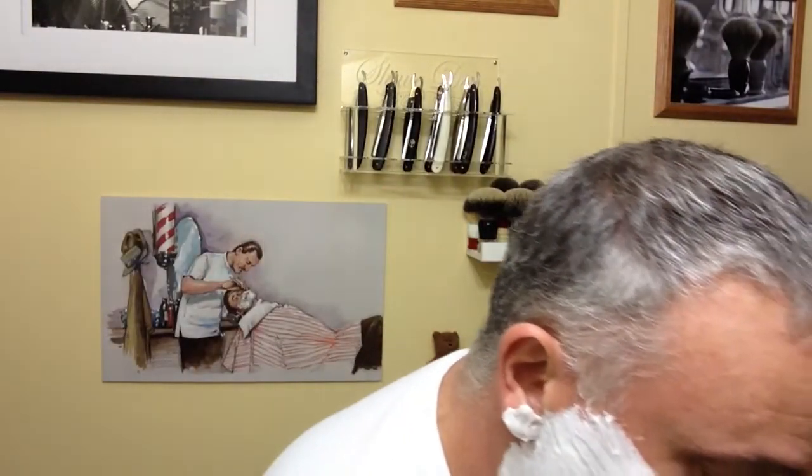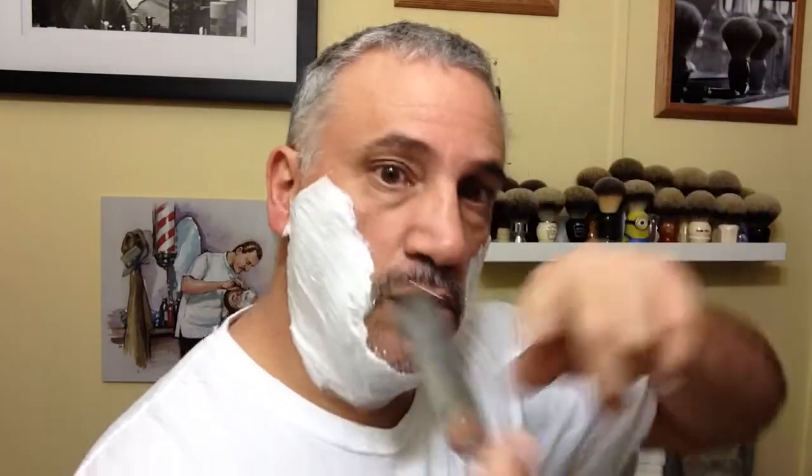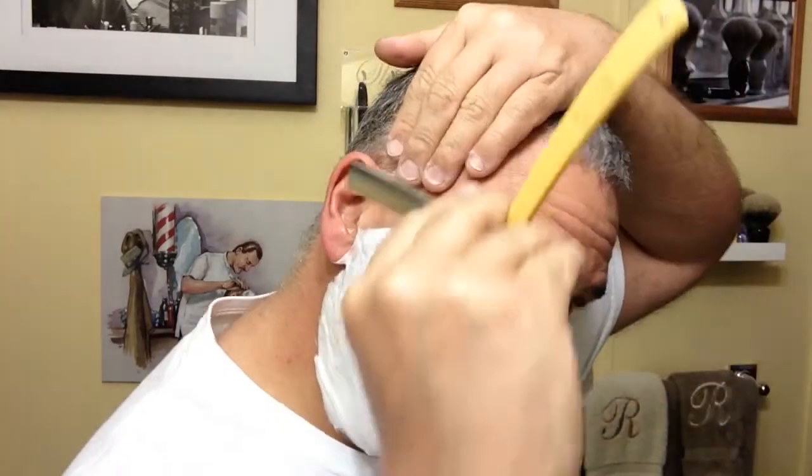I gotta tell you, I really like the smell of this. I'm just giving you first impressions. It seems nice and slick, and it's got a great amount of cushion to it. And the scent, I'd have to say that it's probably an 8 as far as strength goes, from what I'm smelling, and it definitely got stronger when I bloomed it. You got to try this stuff. Well, let's see how it shaves, right? All right, so square tip, 5/8. Here we go.